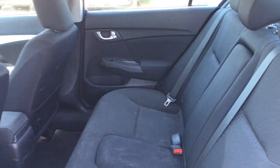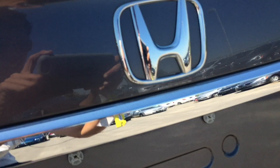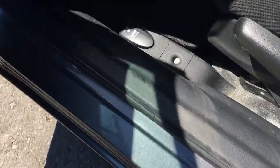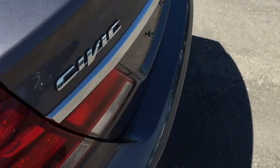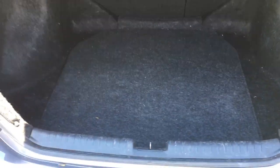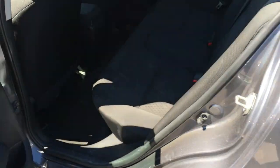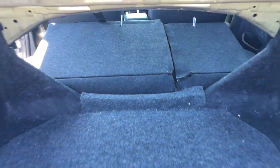Checking out the rear of our Civic, there's a nice big Honda badge and just below that is your rear-view camera. To pop open the trunk you can use the key fob button or go right to the latch beside the driver's seat. We've got a nice flat storage space in there — very spacious. Underneath the carpet you've got your temporary spare. If you need more space, we have a 60-40 split in the back seats, meaning you can drop down one, two, or all three seats at the same time, simply by pulling on the latches and pulling the seats right down.